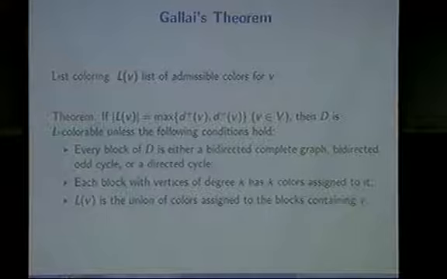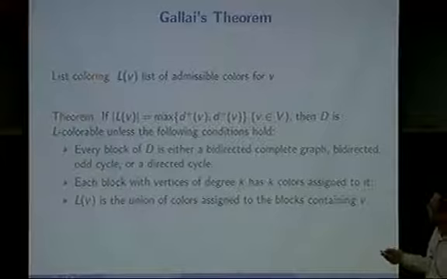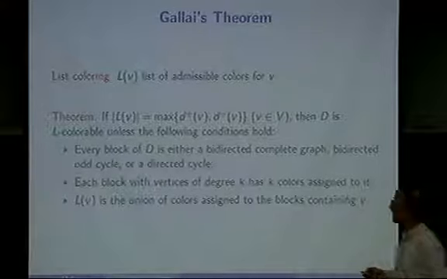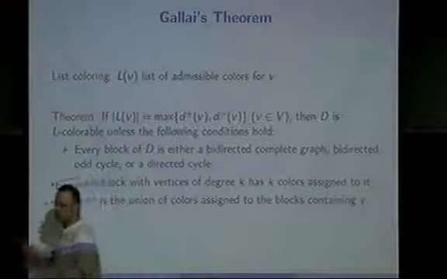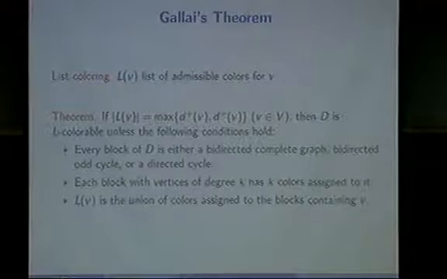This extends to digraphs. Here I'd like to point out that this is the first time I've specified this degree, so it's a little bit unusual. I take the maximum of the out-degree and in-degree of each vertex as the degree of the vertex. And then delta would be the maximum of this over all vertices. Why do we need to take a maximum? Why wouldn't you take maybe a minimum of these two quantities?